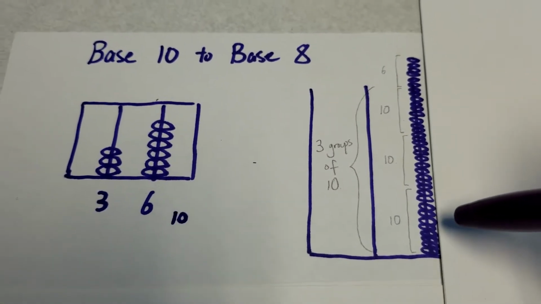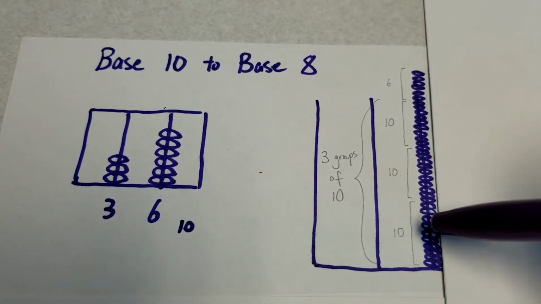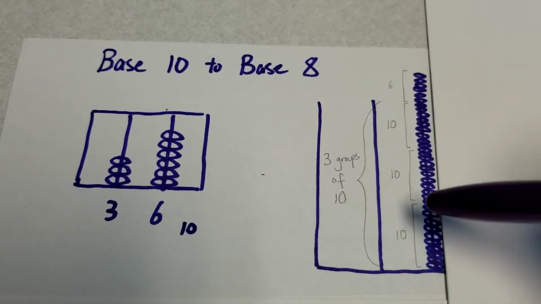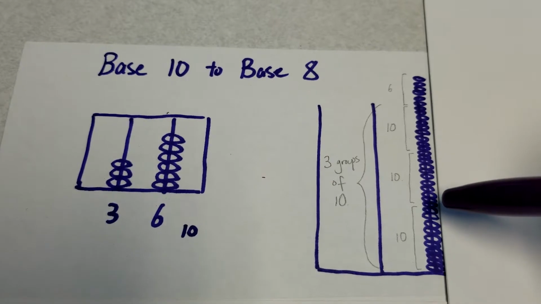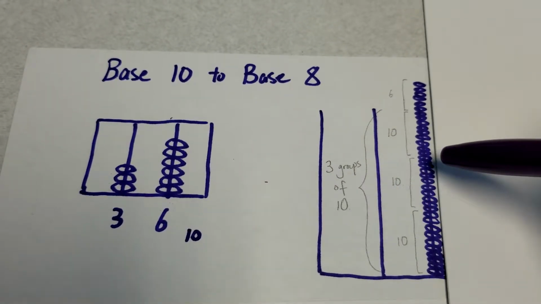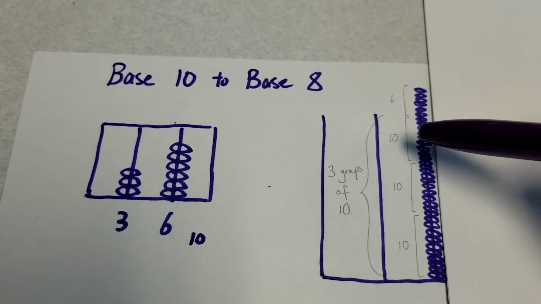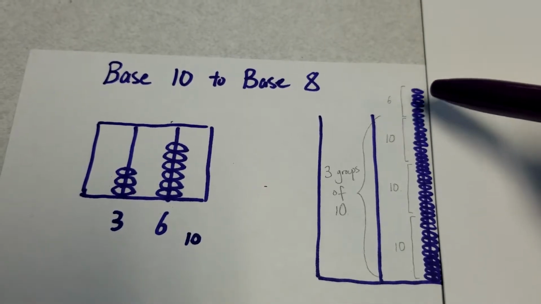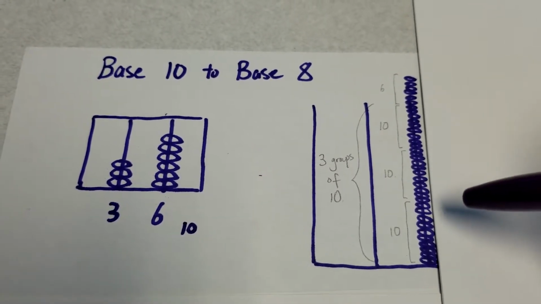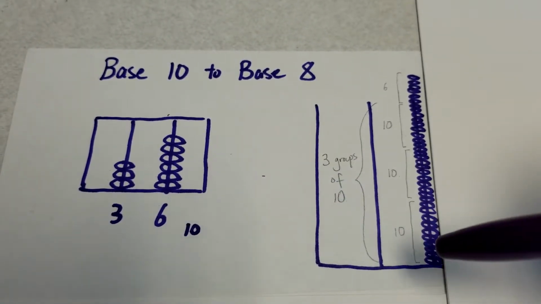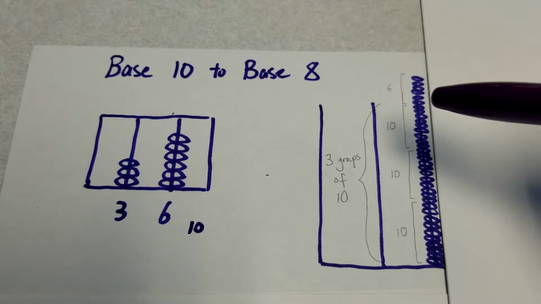And I want you to think about it. Remember, we're saying that every 10 of them, we're going to count as one group. So from 1 to 10, this is the first group. From 11 to 20, this is the second group of 10. And then from 21 to 30 is the third group of 10. And then plus the remaining 6. So altogether, you have 36 of them. And this 36 includes 3 groups of 10 plus the 6 remaining. And that's where we get the number 36 from.